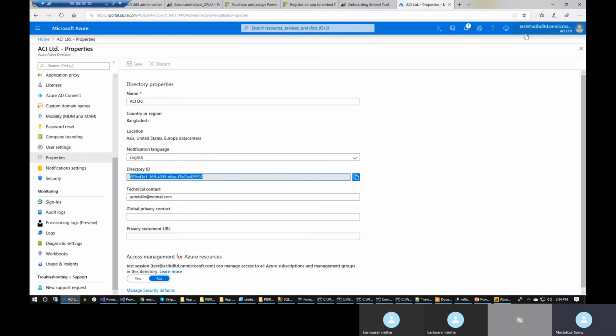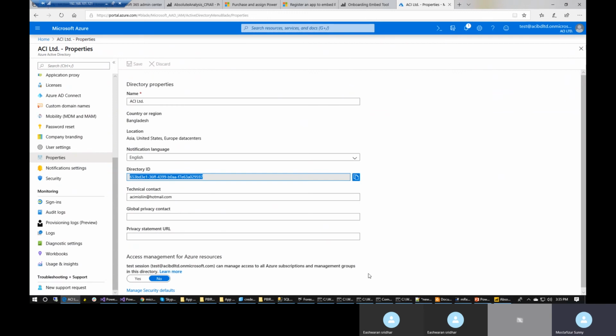Okay. This is the Azure portal, which by default comes when you create a user account in the Office 365 admin portal. When that account is created, the corresponding user in app.powerbi.com is also created, and a default Azure account is also created for that user that you created in the Office 365 admin portal. And each account comes with a directory ID, which is used by the Visual Studio solution here also. And in order to authenticate anything with Azure, you need this directory ID.